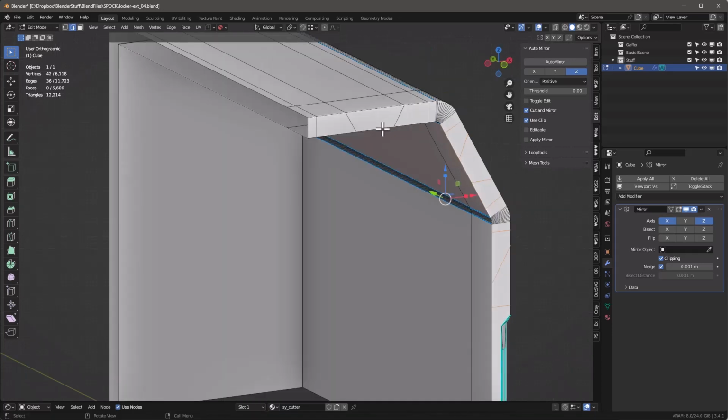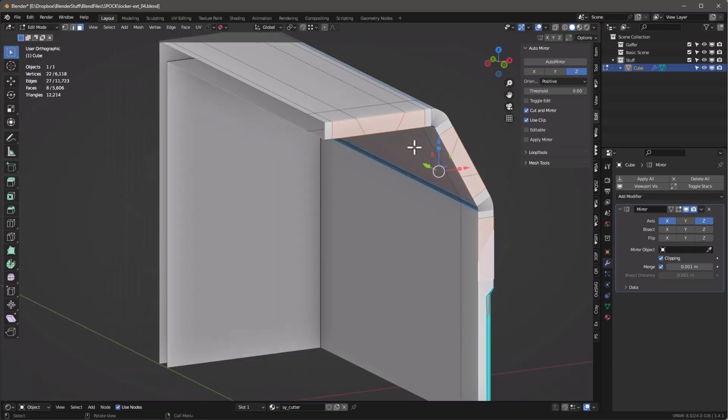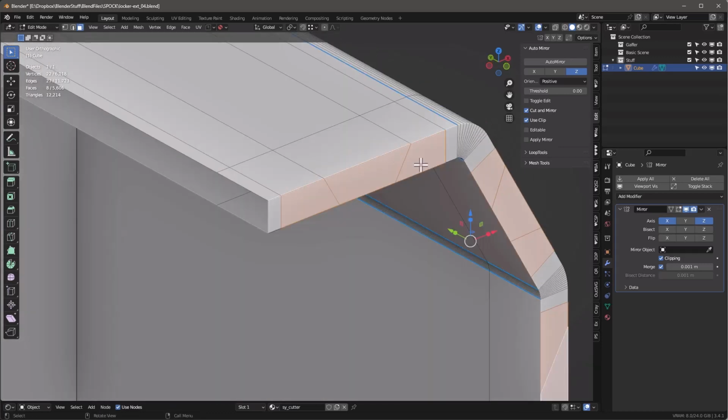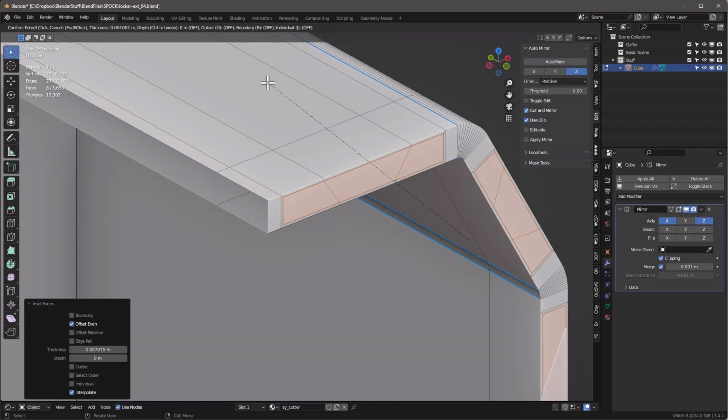Now that all these cuts are made, let's go ahead and select these faces individually. And we're going to basically do the same kind of thing that we did before, where we create kind of this little vent rib detail. So I'll say I, and we'll come in here like so, just a little bit, not too much. We want to kind of pretty thin in here. So I there, and then I again, and about the same amount.